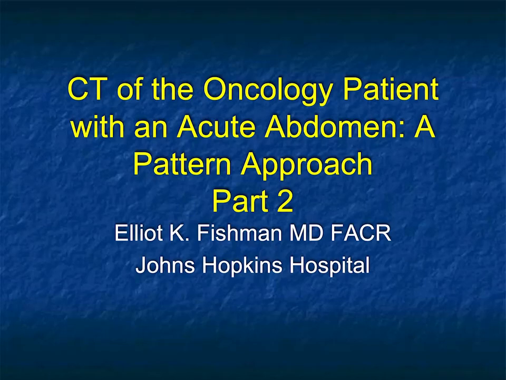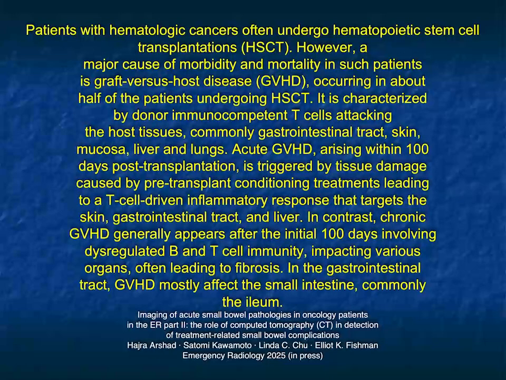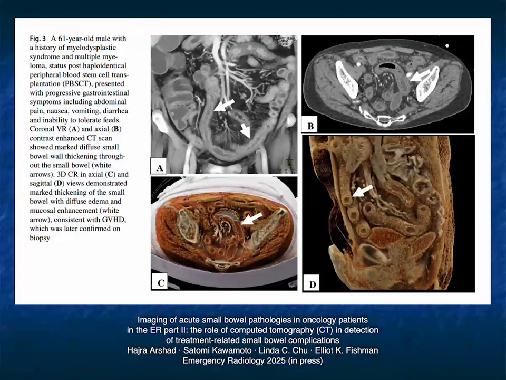We left off last time mentioning graft versus host disease and the potential risk to the patient with GVH. We also will mention that GVH can be confused with ischemic bowel. It can be confused with various infectious etiologies. When it's within 100 days of transplant, it's acute GVH disease. And when it's over 100 days, it's chronic graft versus host disease.